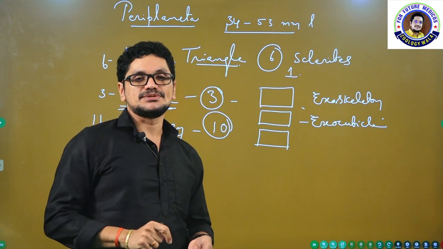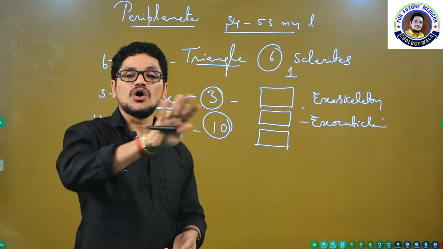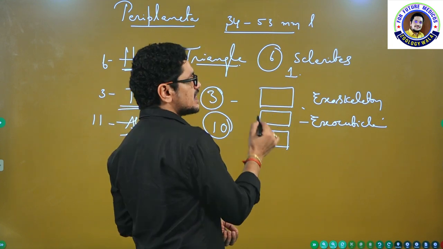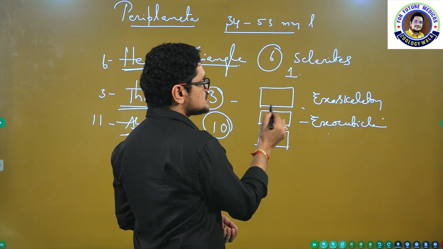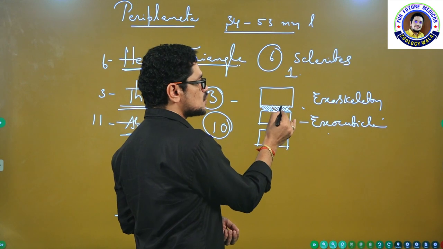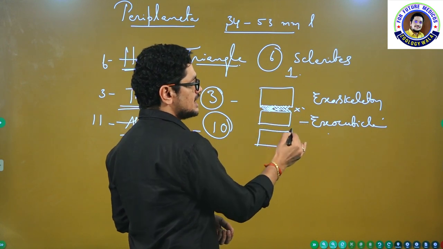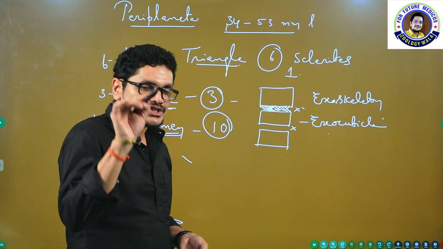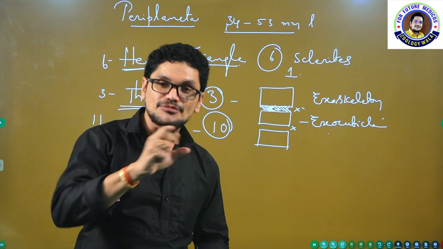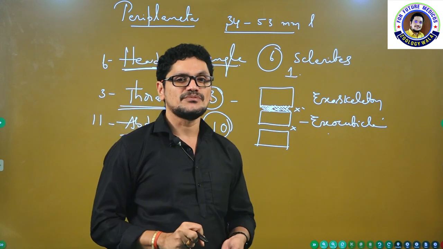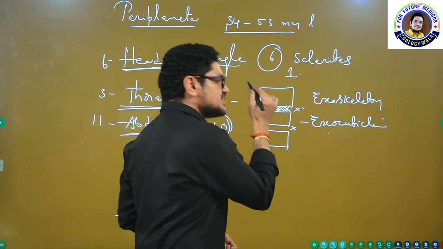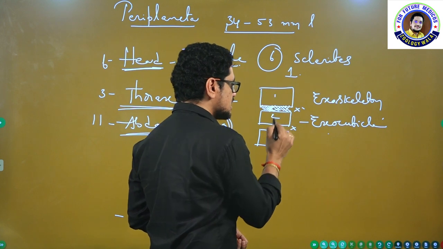Exoskeleton is a very hard plate which covers all the segments of the cockroach. Okay, imagine this is one segment, this is another segment, and here this exoskeleton is absent. See, this is an exoskeletal region which is supposed to be there, but here there is no exoskeleton. Exoskeleton is absent here. Here also exoskeleton is not there. So, exoskeleton is nothing but a protective layer, which is useful for protecting the body, useful for attachment of muscles also. I will tell what are the advantages, but that hard layer is not seen between the segments.